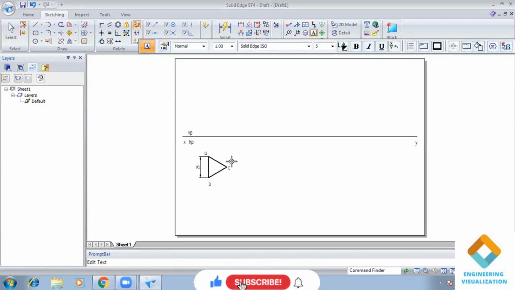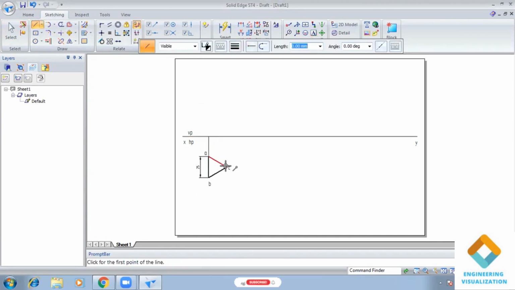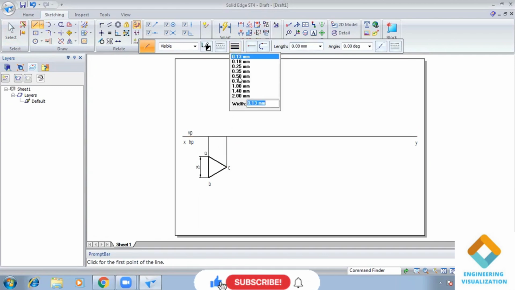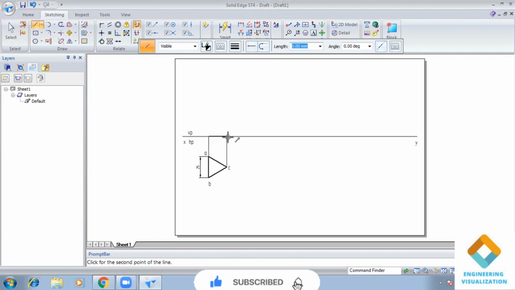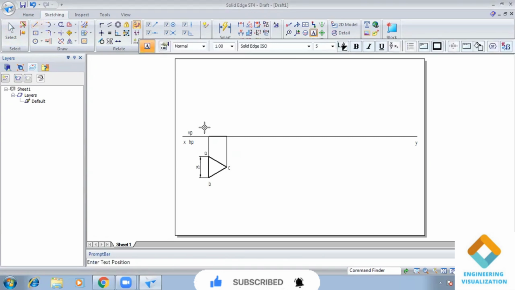Okay, now write the namings of it: C, A, B, C. Okay, draw the projection lines upward to complete the front view. So projection line thickness has to be 0.13 mm. Okay, the front view, mention it with 0.5 mm thickness. Write the namings of it. It is B dash and C dash visible, but A dash not visible. So A dash should be mentioned within brackets.